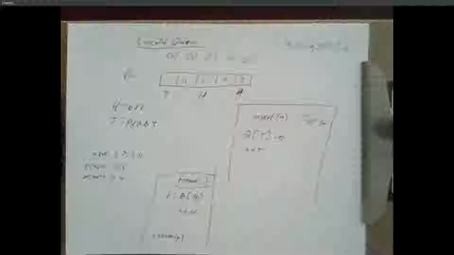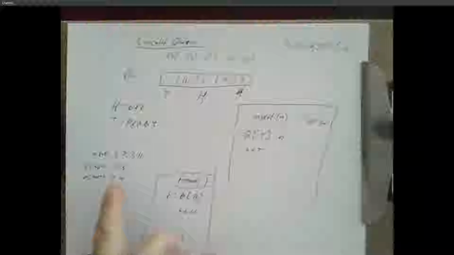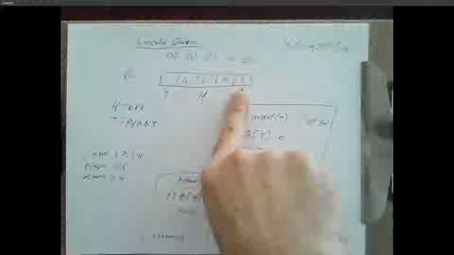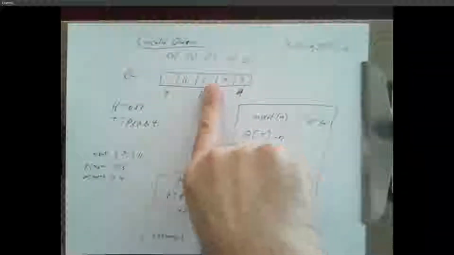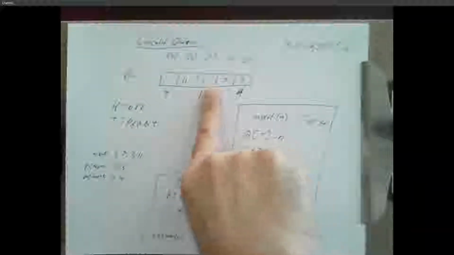One thing to note about this: the 3 and the 5 are still in the array. We can't remove them from the array. We could replace them with something, but that would be kind of artificial. So the 3 and the 5, even though they've been removed from the queue, are still in memory. But because the head is pointing down here at location 7, if we say remove again, we're going to remove the 7.